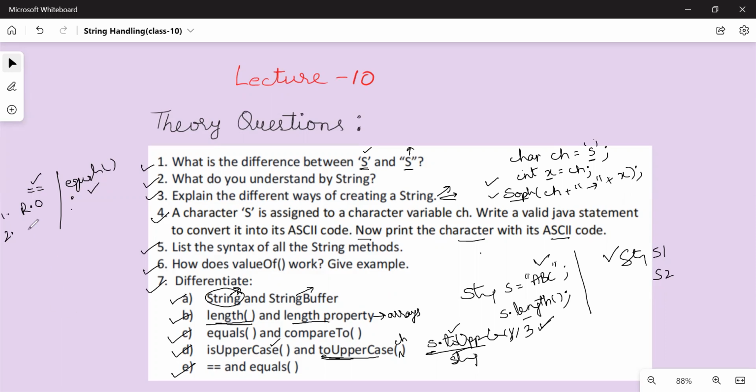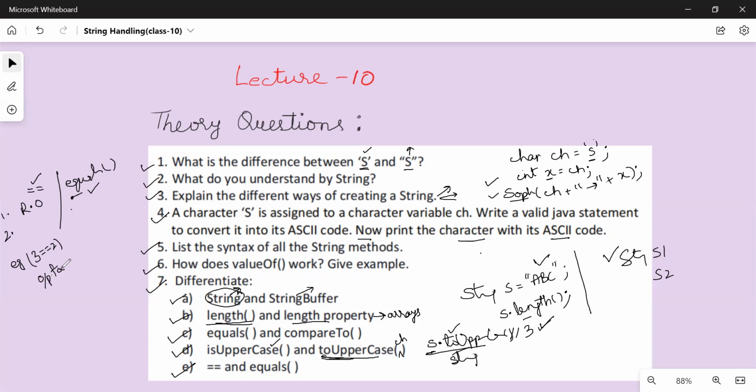So the first point you can mention is it is a relational operator and this is a string function. Okay, and it is used to compare two characters, integers, float or double values, whereas equals is used to compare two given strings. And then you can give a self-explanatory, simple example. For example, 3 is equal to 2, and the output is false, right?